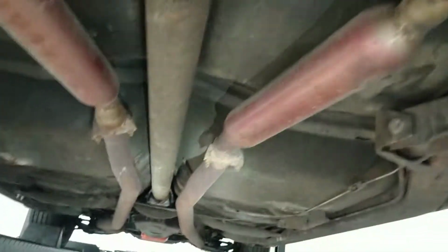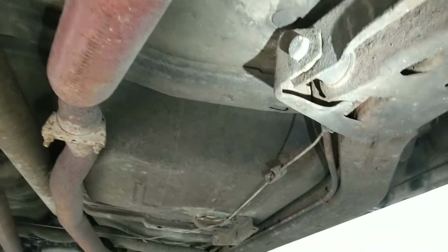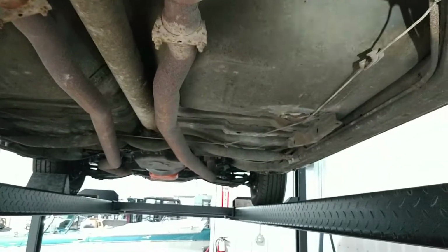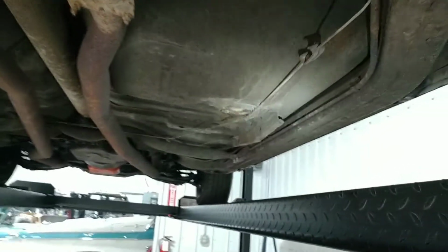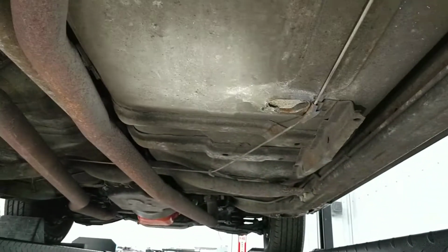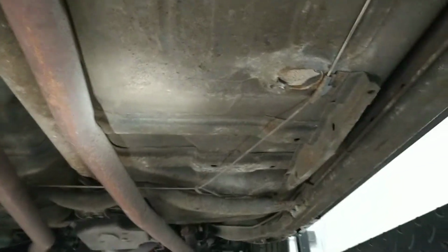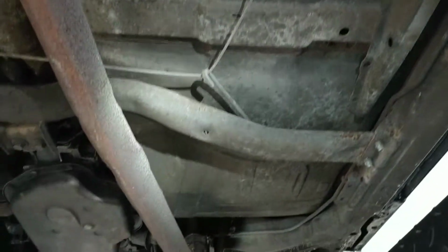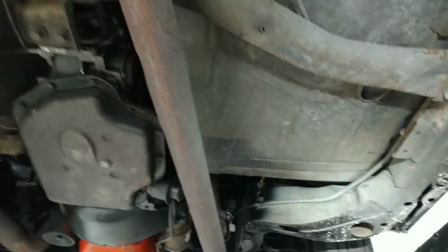Looks like we've got glass packs. Sounds pretty good. Facing the front of the car right now, going from the passenger side up to the front, all this looks in great shape. Looks really good. Really solid. Dry car. Okay, this is what they're talking about.